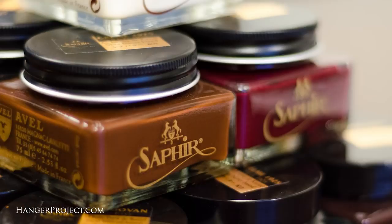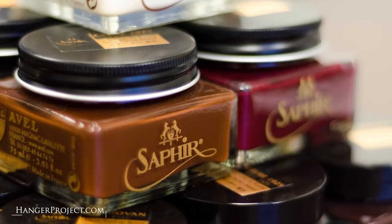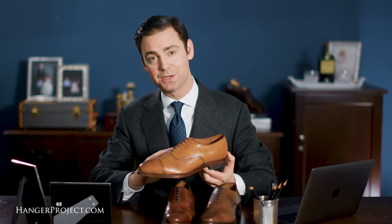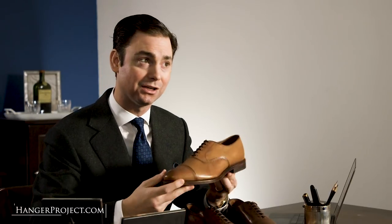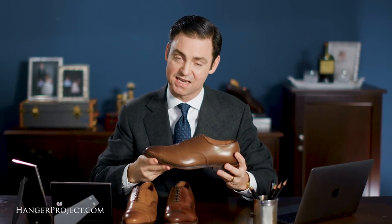One thing to remember when purchasing a shoe is that you can always darken it quite easily with the addition of shoe polish, but you can never lighten it. So a finish like the Walnut can never be taken lighter — you can never take either of the darker two shoes in that direction. But with polish and a little bit of work you could really evolve a shoe like this in a lot of different directions. It's a beautiful palette, and the same can be said for the number 2179 coffee.